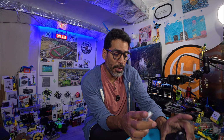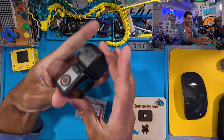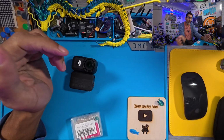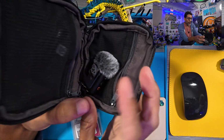Let's check out this screen protector, put it on and see if it's something that will work just right for you. So this is my Nano right here. This is the screen protector I got. I don't really have a case for it. I have one on its way. It's a little bit delayed, but I've been using the DJI Mic 2 case. Works well if you're going on an adventure.